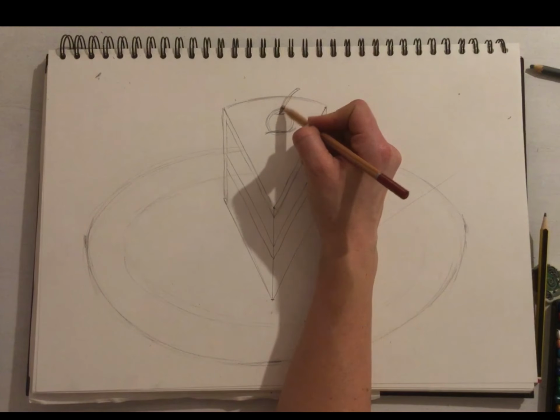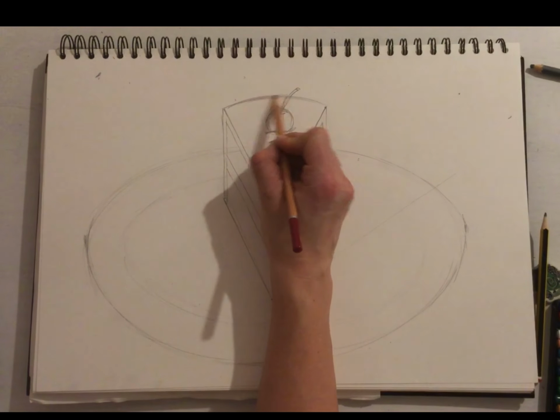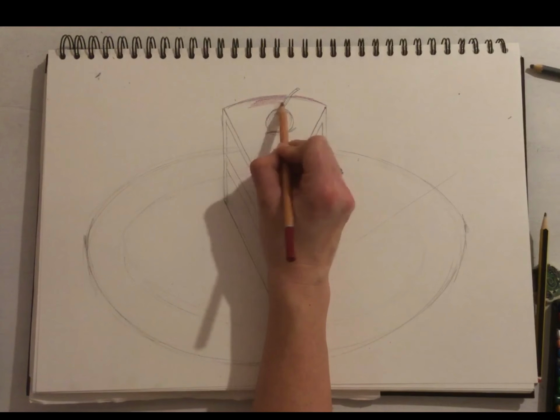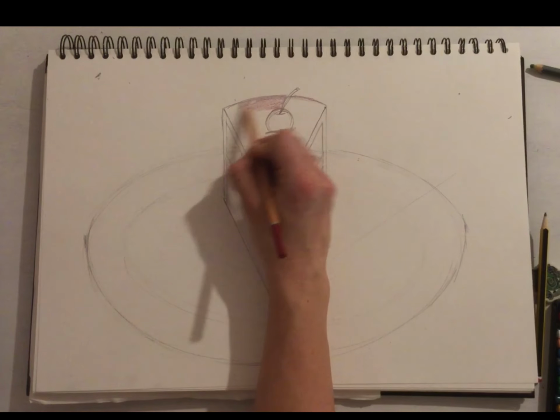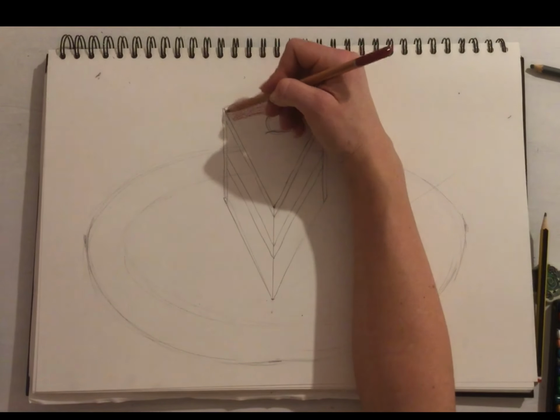So I've decided to go for sort of a reddy chocolatey colour. So first of all I'm doing the outline, so that it helps me stop going over the edges when I start doing my colouring in. And I try and make it so that my colouring in, it all continues to go in the same direction. This helps it look like a really neat drawing.